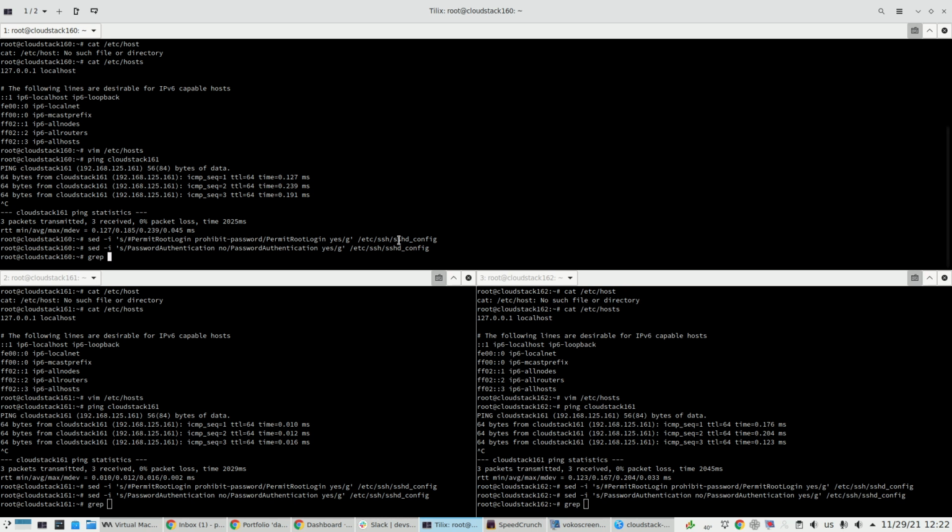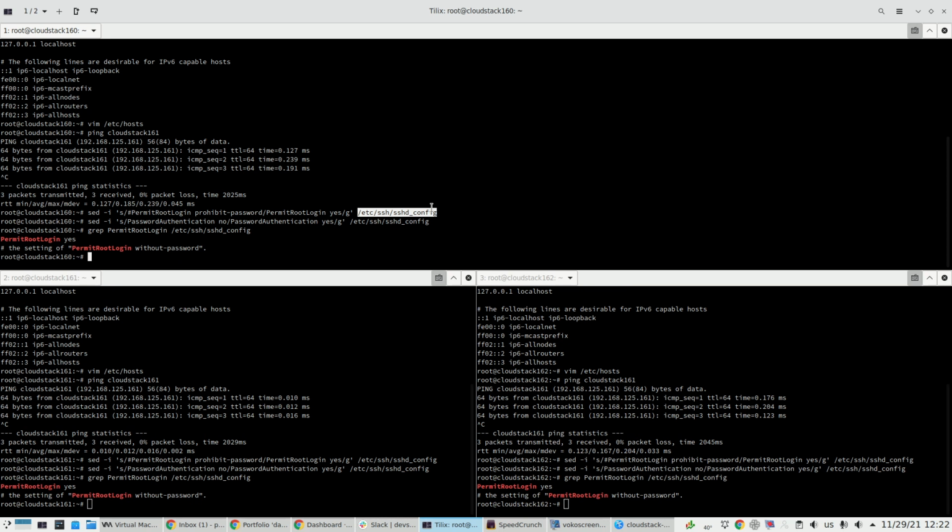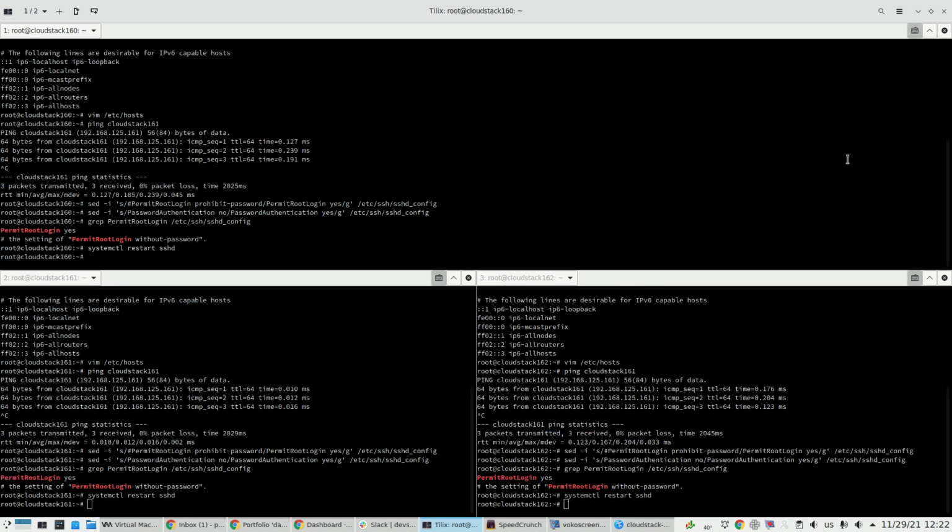Just check if this correctly worked. Yes, okay, and then restart the SSH daemon. So now the basic setup is finished.